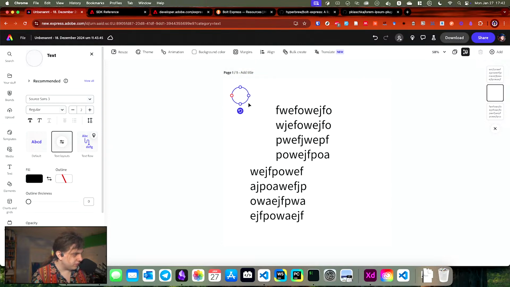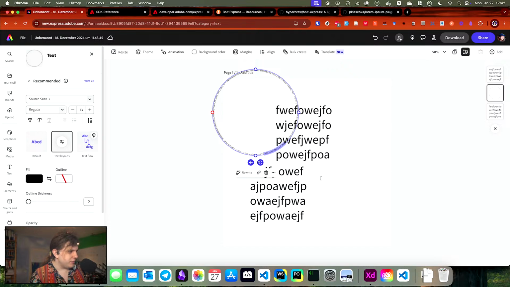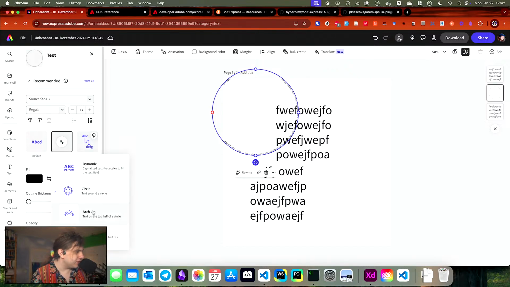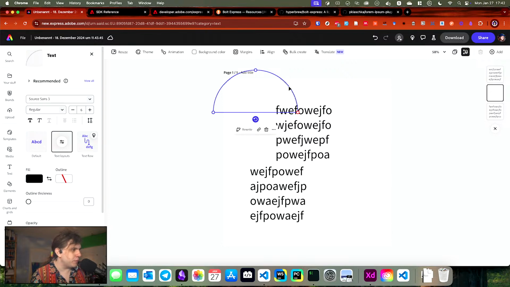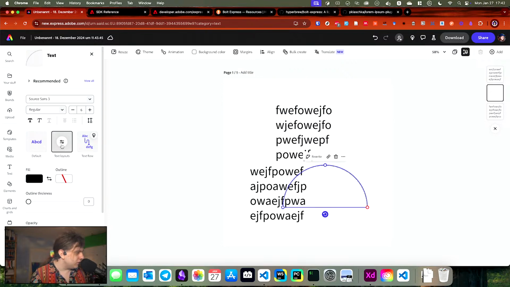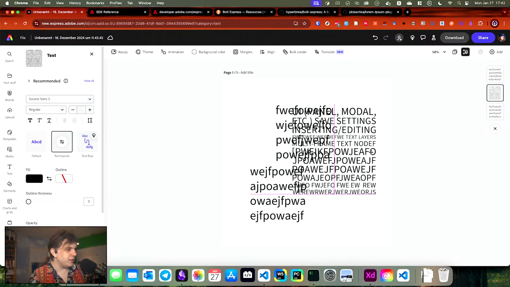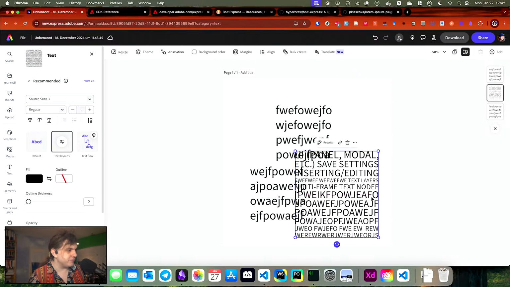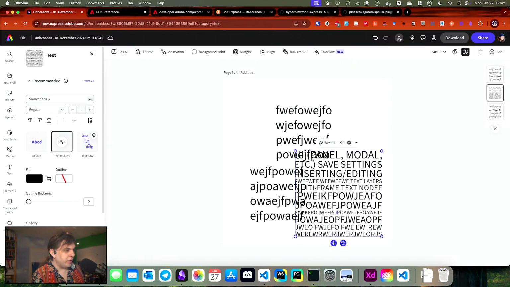Okay, so this can also do weird stuff, so to speak. But okay, fair enough. Let's see, arch probably the same as a circle. Yeah, also overflows based on the red dot. So with dynamic, it seems like it adjusted the width, but the height stays the same.